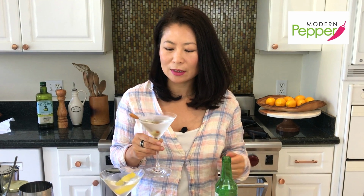This is really good. I mean, for me, this is like a perfect amount of olive juice because of the aroma and the subtle hint and taste of the olive juice in here with the soju. And the soju is so smooth and so clean tasting that this is a perfect combo. And I don't really need the taste of the vermouth to sort of resuscitate the taste of the soju, because soju, again, is very clean tasting.